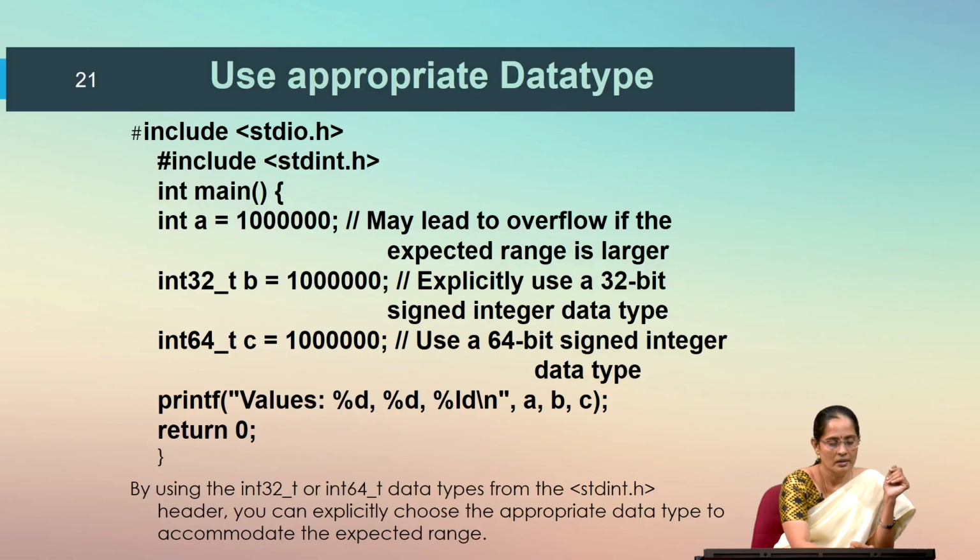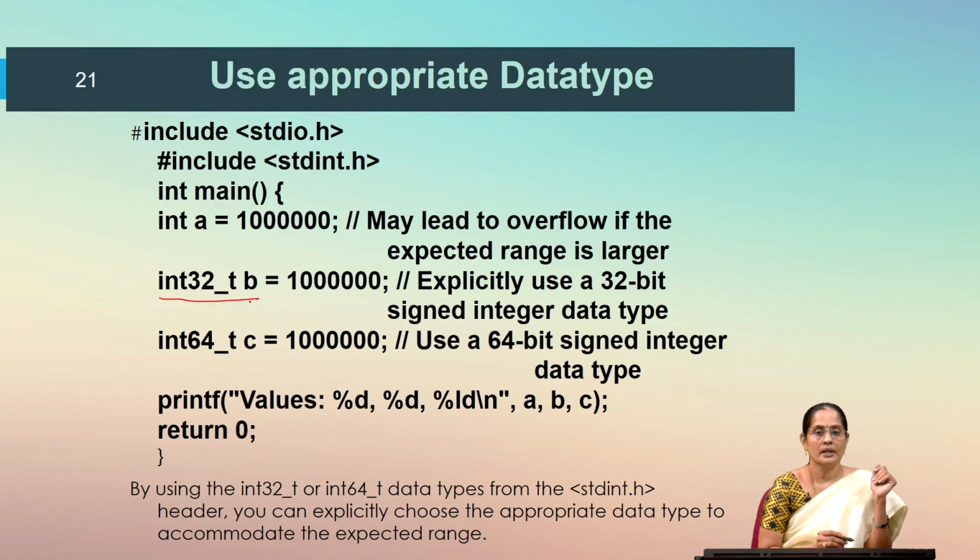The first step is, we have to use the appropriate data type, in the sense that if we want the expected range of the data to be 32 bits, we can define or redefine the integer type to accommodate 32 bits only. If we want it to be more, we can even define it for 64 bits. So, this way we can make changes with the data types int32_t, int64_t. These are the ways that you can change the range of the integer type variables.